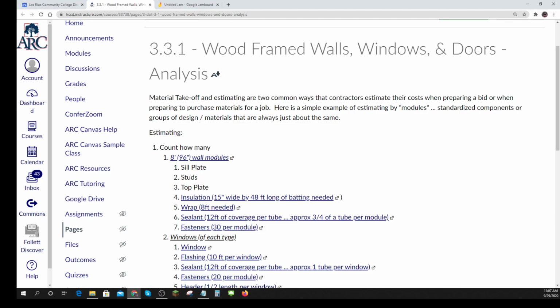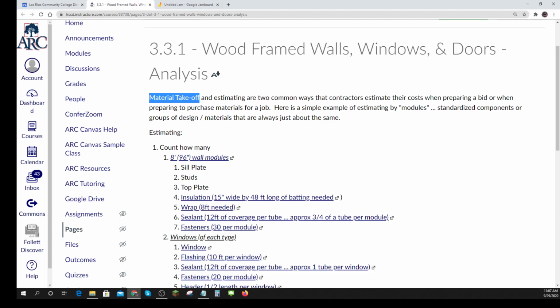So material takeoff means looking at the drawings and taking off all the material information, and creating an estimate uses the material takeoff. So a material takeoff is a list of all the materials and exactly what you need on a project.